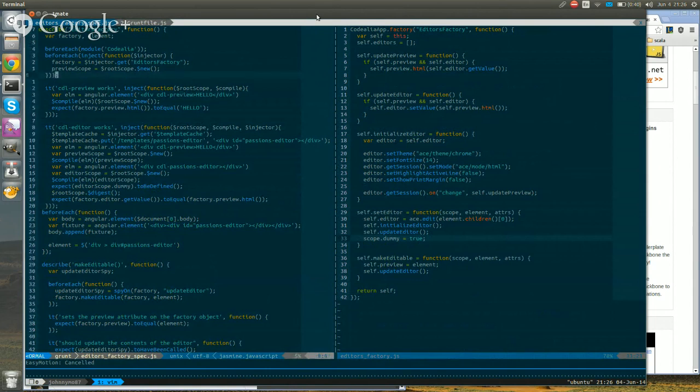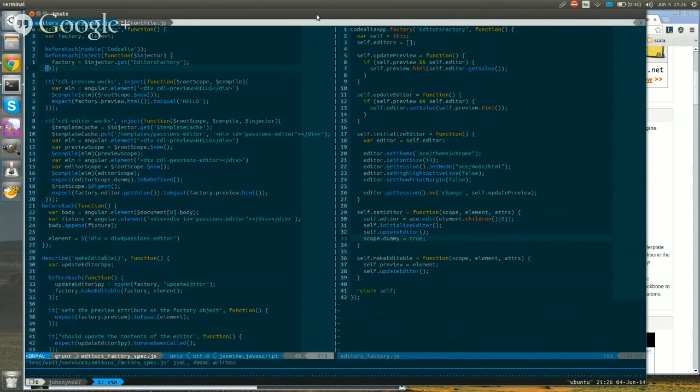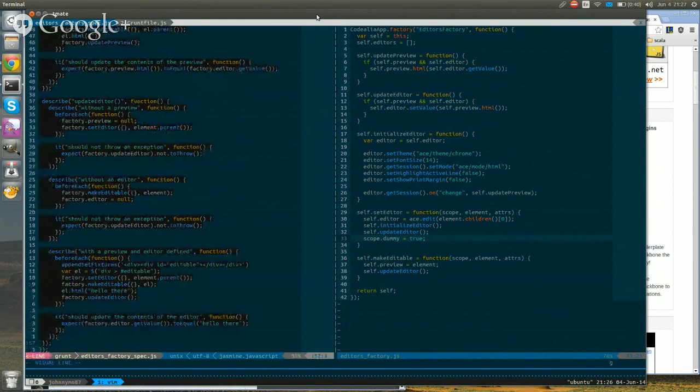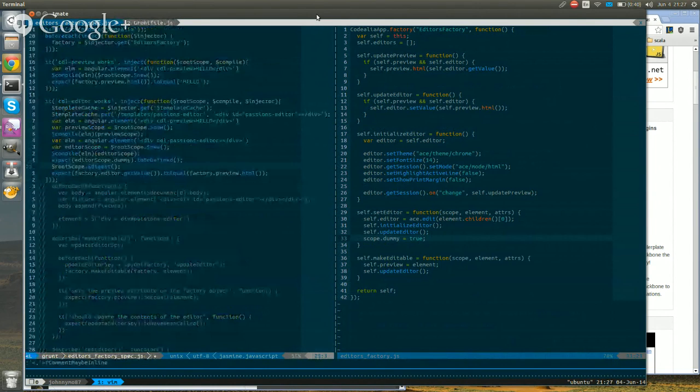It's gonna blow you up. Oh, okay. I probably wouldn't blow it up, you'll just assign it to the window object. No, I was doing something with an undefined thing. I hadn't injected it yet into that beforeEach. Oh, okay. That makes sense.